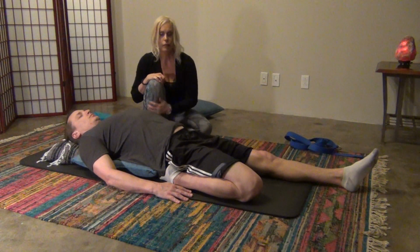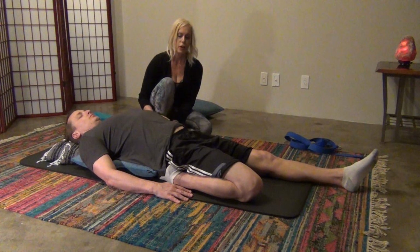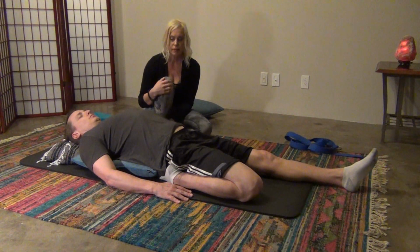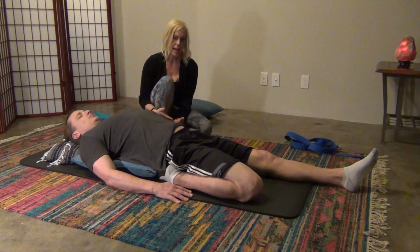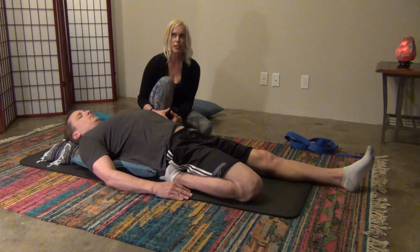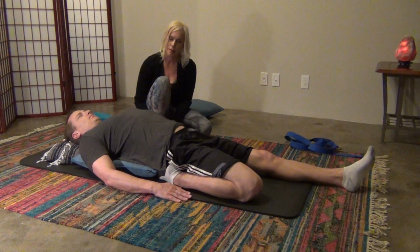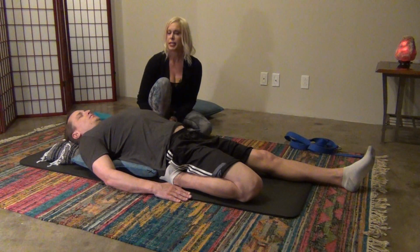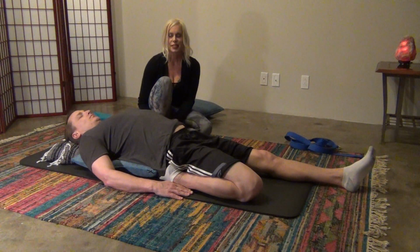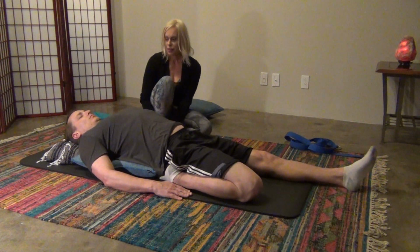The reason why we want to bolster in this pose is that this is a very intense stretch for the hip flexors, the right quads, especially the right knee. You may feel a bit of almost achy feeling in the lumbar spine, and that's okay as long as it's not a sharp or shooting pain. If you feel that, then that would be an acceptable time to come out of the pose. However, you will find an achy quality in this pose, and it may be uncomfortable. So just breathe into those areas that are really feeling tight and tense, and find a little bit of ease in the pose.